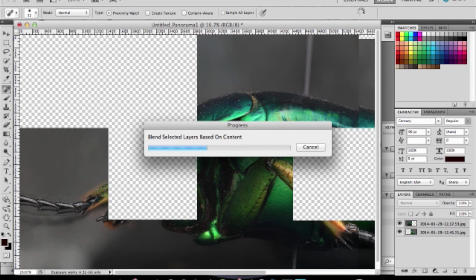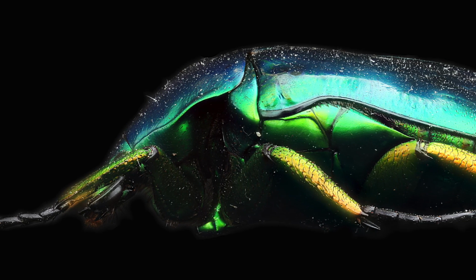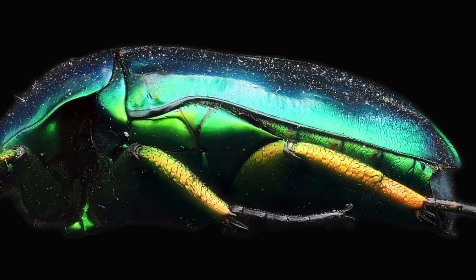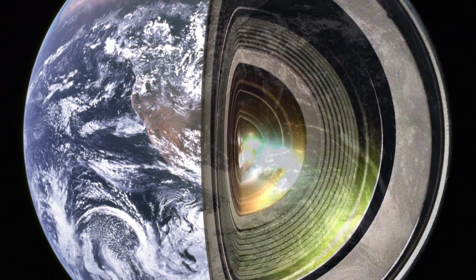So this image was stitched from two individual frames, but the more you play with this, you'll learn that there really is no limit. At any magnification, you can have 10 frames by 10 frames, which are all stacked, and you can stitch these together to form one really enormous image.